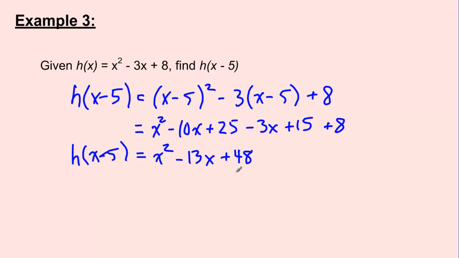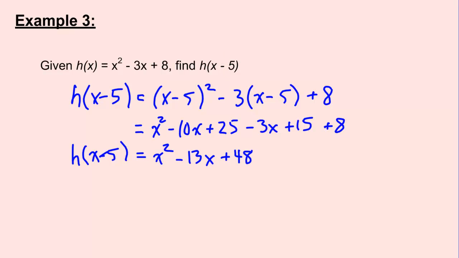It's not a round number, has some variables in it, and that's okay. The important thing to remember here is whenever you're using function notation, whatever is in this bracket beside our function, so in this case x minus 5, that replaces where x is in the equation. So anywhere you see an x, you put an x minus 5 instead.